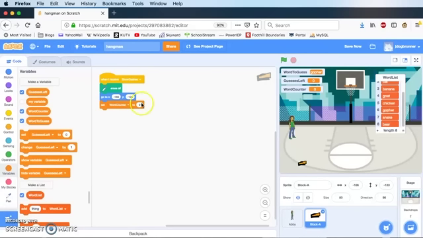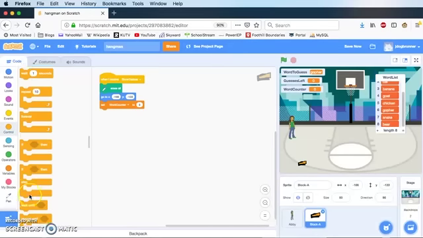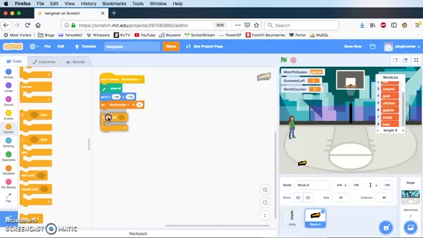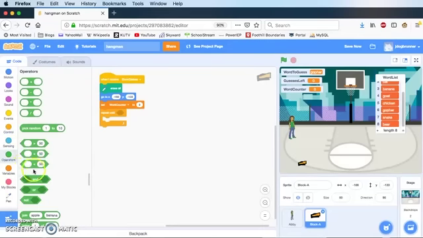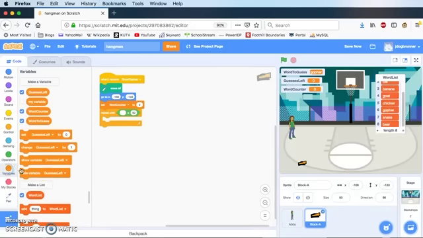Okay, so we're going to set that to 0, and basically we want to put a dash on the screen for every letter that's in the word to guess. So that's going to be control, repeat until. Under operators, drag over this one that says something equals 50, and we want to go back to variables. And I know I'm going really fast, but you can go back and rewatch this. Repeat until word counter equals.